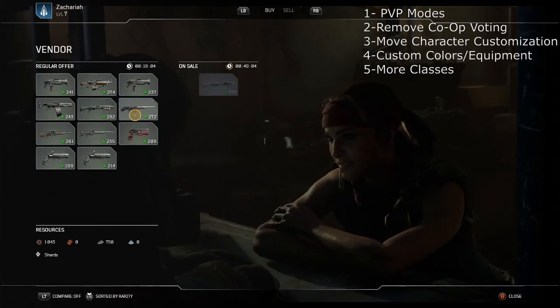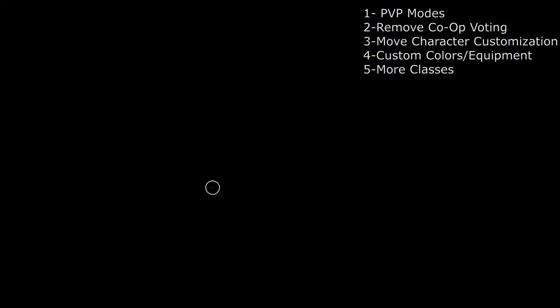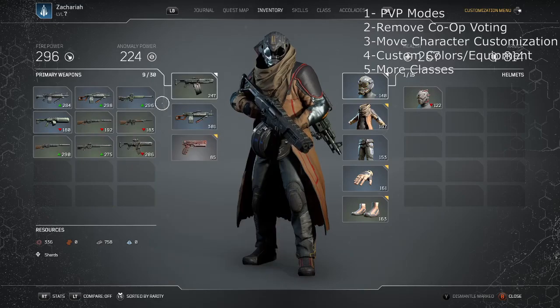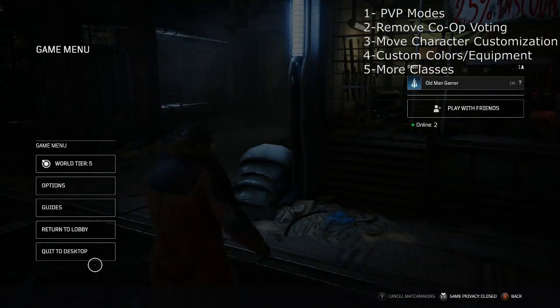So that's it, ladies and gentlemen. That's another episode down. That's 5 things we want to see in the Outriders full release. Hopefully you guys agree with us. If you don't, or you want to see something added, please comment below, and on our next 5 things show, I'll make sure to read them out loud.